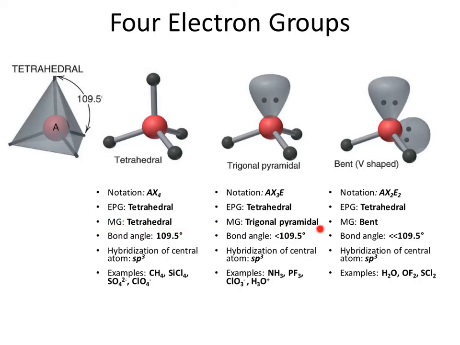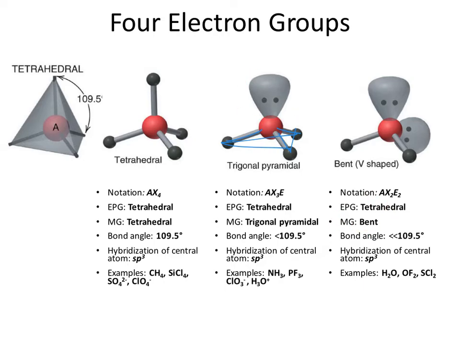However, the molecular geometry changes. This will still be tetrahedral because you still have your 4 areas. But here we've added a lone pair. That's going to actually make it into a trigonal pyramidal. Why trigonal pyramidal? Because you have 1, 2, 3, and if you kind of add the sides here, you would have 3 sides that look like a pyramid. And finally, this last one over here, you have bent. So again, you'd only see those 2 bonds over here, so you're going to have a molecular geometry of bent.